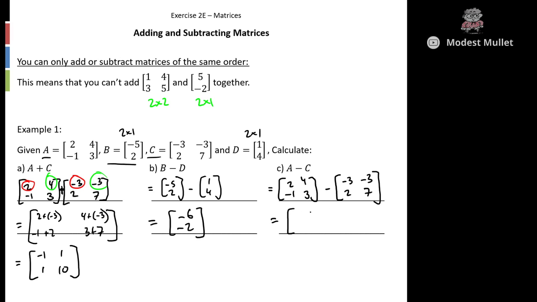We get 2 take away -3, so that's adding 3, so we get 5, 4 take away -3 will be 7. -1 take away 2 is -3, 3 take away 7 will be -4, and we're done. So that's adding and subtracting. We just add the matching elements and get a matrix result that's the same size.